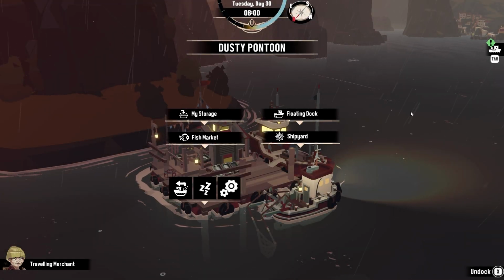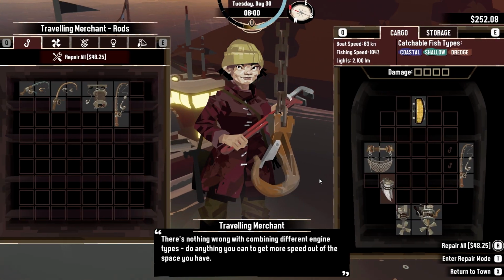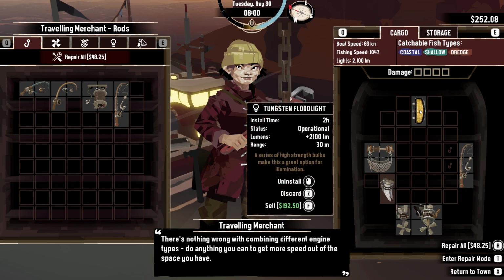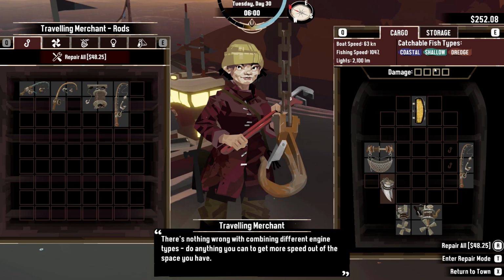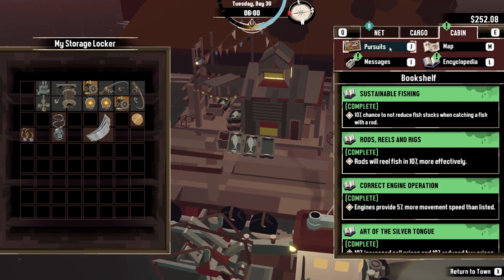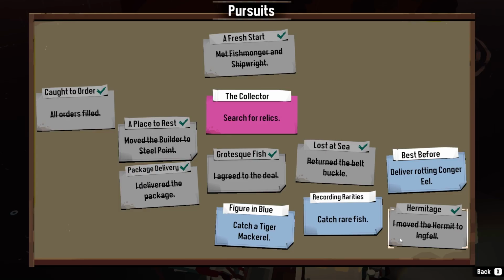Alright, we are back with Dredge. And we've got a bunch of stuff to do today. I bought some explosives. We're going to go back in the cliffs here. I'm really hoping to complete this quest. Wants a rotting conger eel. There ought to be a few living in the center of Gale Cliffs.